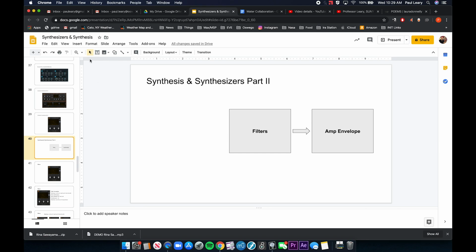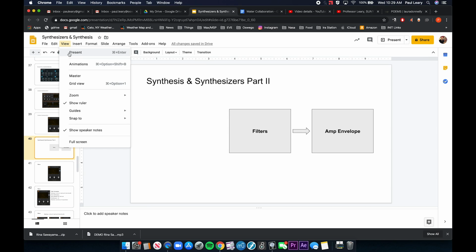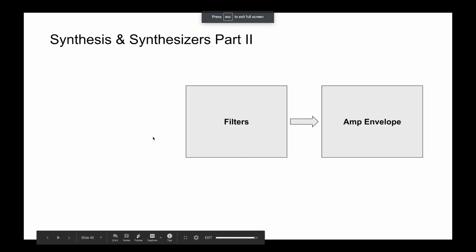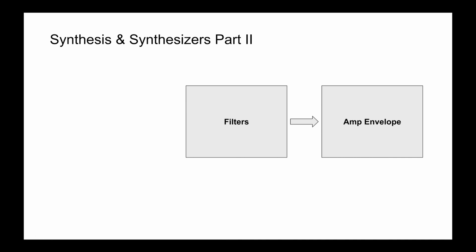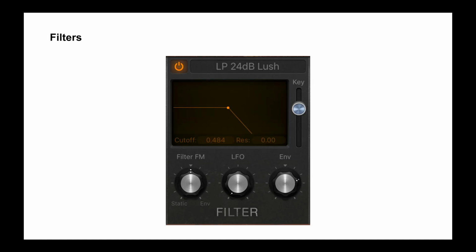Almost every synthesizer, as we saw from the previous lesson, has a filter of some kind in it. When we talk about filters, they do what we know they do: they filter out the sound. They filter the frequency band in some way based on certain parameters that are set. This is a filter. I'm going to use a lot of the RetroSynth in Logic as an example because it has a good graphical interface that you can see easily, which is useful.